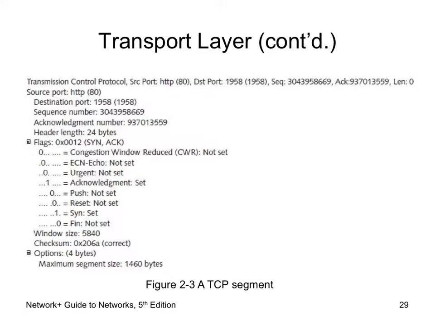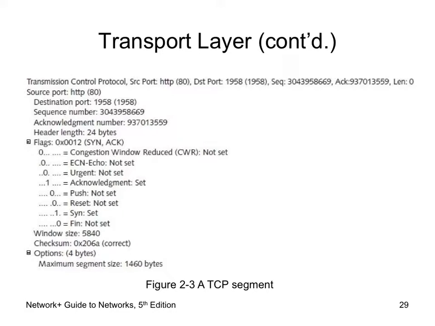The flags: if you've ever seen a NIC card, if you were to look at the back of the NIC card, it has lights on it. And these lights correspond to this one. These lights are also, when we remember dial-up modems, they also had lights on them as well. They tell us things such as congestion on the network, whether something's been acknowledged, something's been sent. In this case, there's two flags that are set to true, acknowledgement and set, meaning the data was acknowledged and set as being valid data from where it came from.